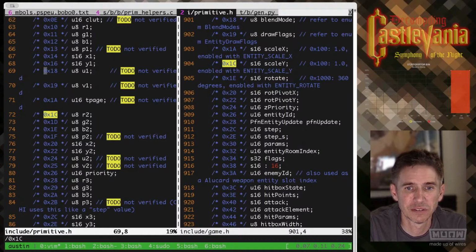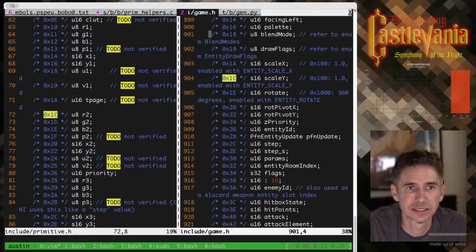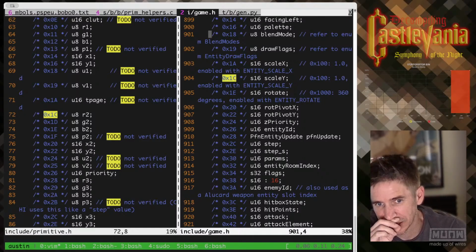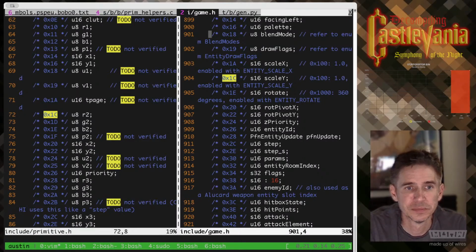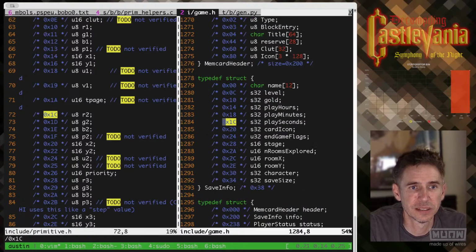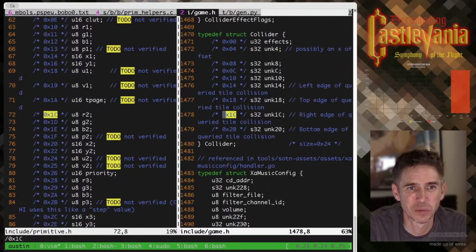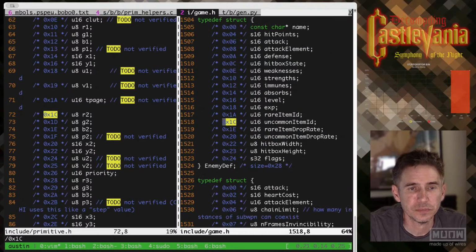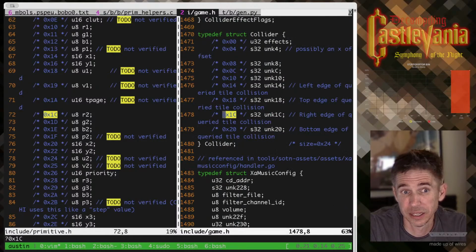These are going to offset 18. And yeah, it doesn't look like that. So let's look at other things that might have something interesting at offset 1C. A collider.